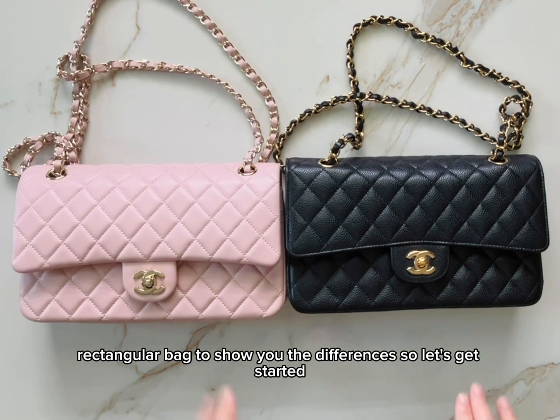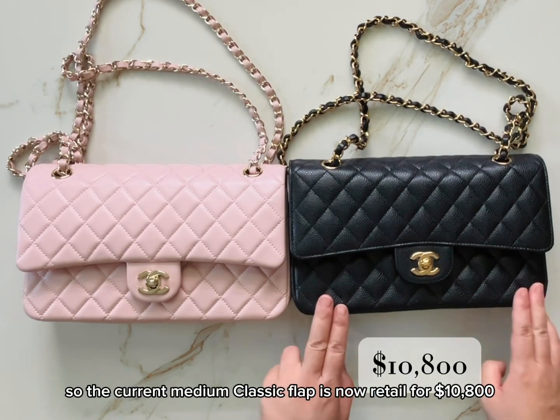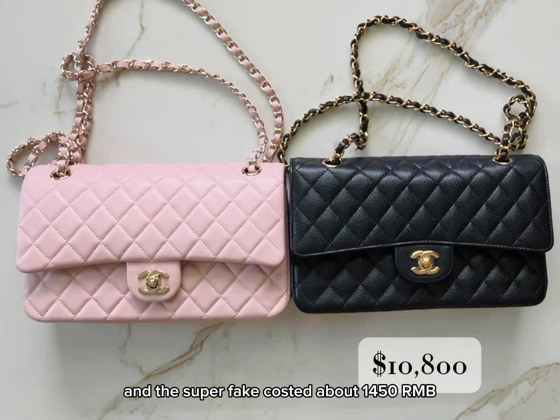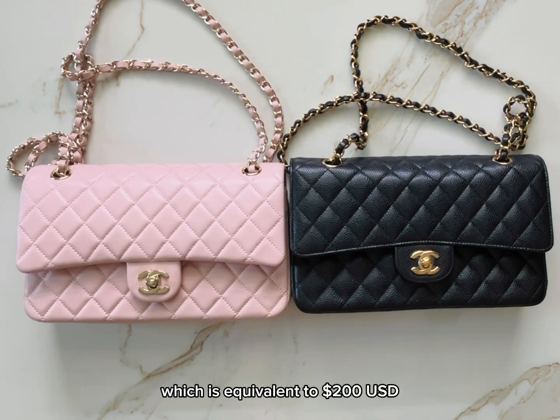So let's get started. One of the biggest differences about these two bags is the cost. The current medium classic flap now retails for $10,800, and the super fake cost about 1450 RMB, which is equivalent to $200 USD.